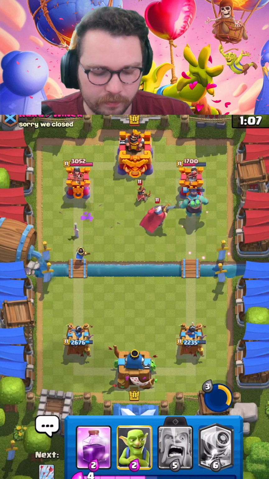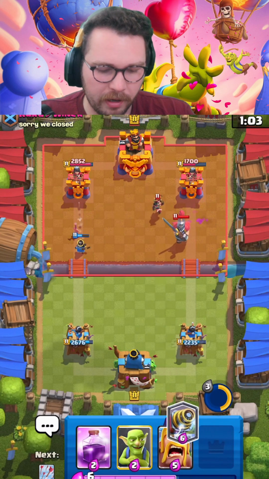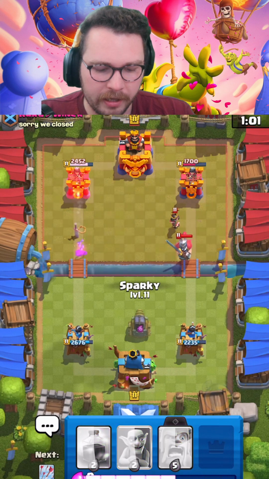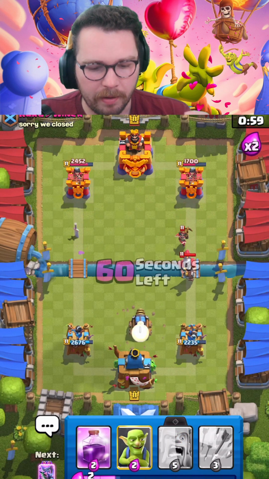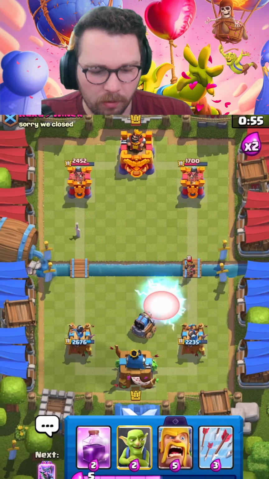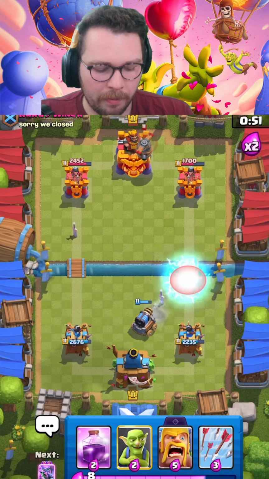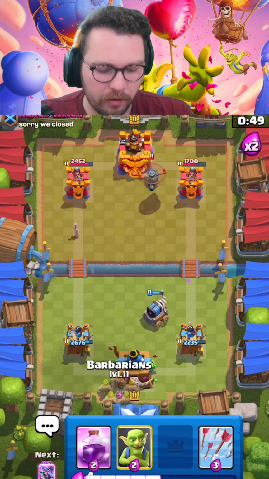Nice. We have Barbarians for our defense as well, because he's probably going to go in for like... Actually, I'm going to Sparky, and I can Rage on the barrel if he plays it. Okay, so that's off the board. And I'm going to let my Sparky go. I don't really have anything great to support it.